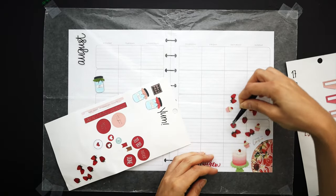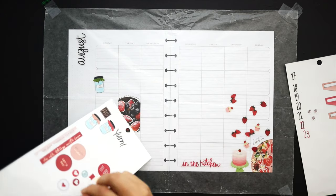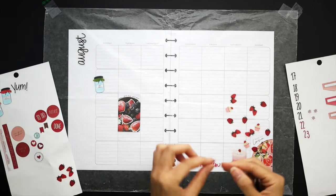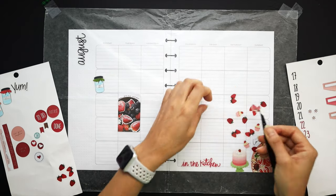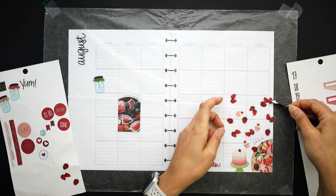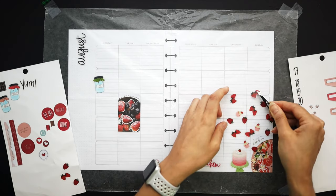I have started to lay in these strawberries, and one idea I had was to have them bursting out from the corner, kind of flying around. I think this could be cute, but I was having a hard time making it work with a lot of these doubled up strawberries that they have. I only had so many to work with, and they came out of the food sticker book, as well as the little cake and the cupcakes.